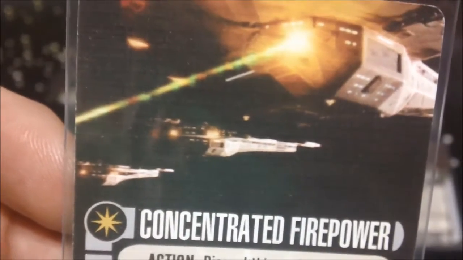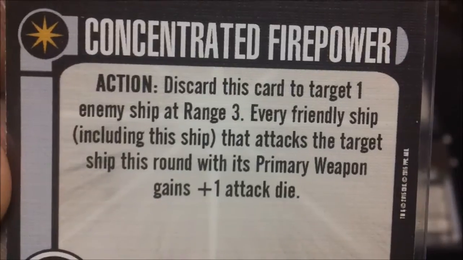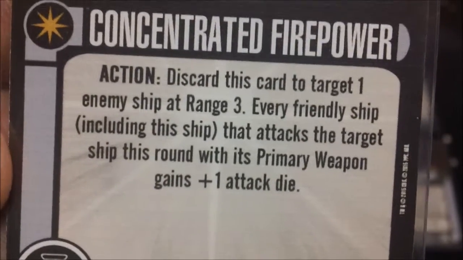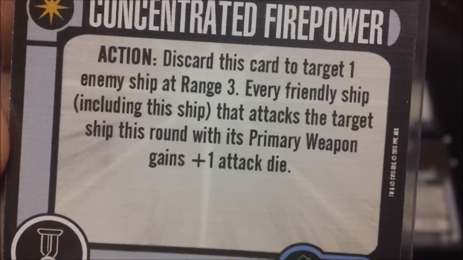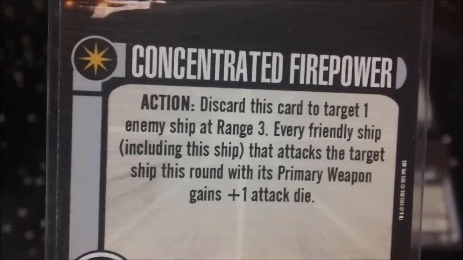For our elite talents, we have concentrated firepower. 5 points. As an action, discard this card to target 1 enemy ship at range 3. Every friendly ship, including the ship that attacks the target ship this round with its primary weapon, gains +1 attack die. Comes into play with our captain here.